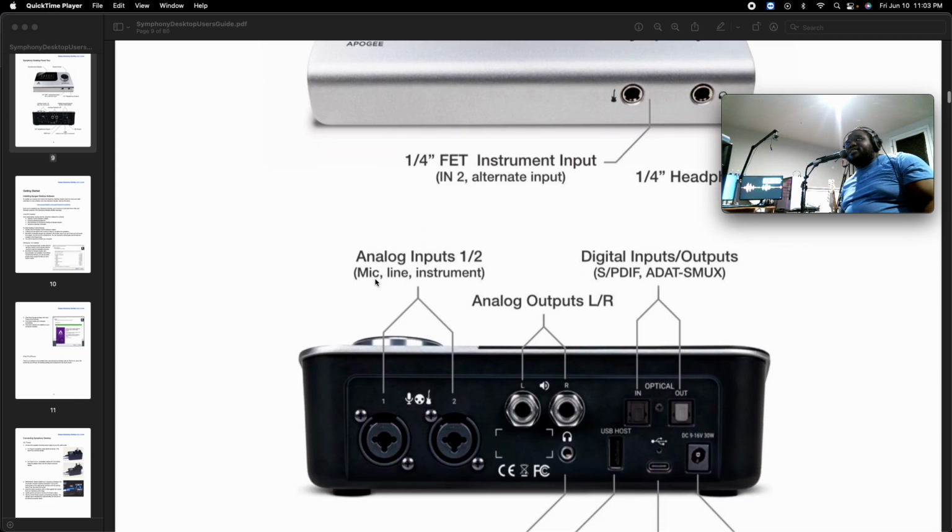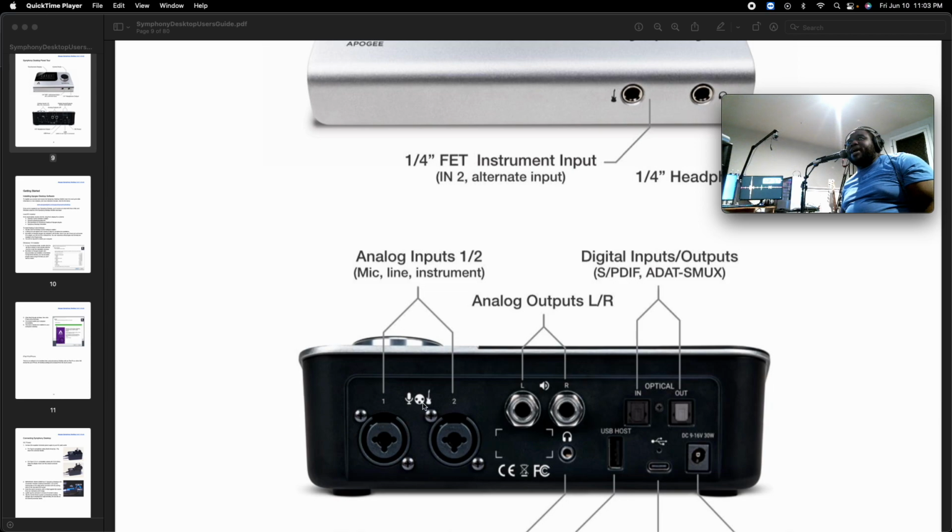And as you guys can see, mic, line, and instrument, that is what goes here. And as you guys can see at the back, as I said last time, this speaker sound stands for speaker, and this guitar sound stands for instrument. So there's a reason why this is first and this is second. The first meaning bring this here, and then the second meaning bring this here.